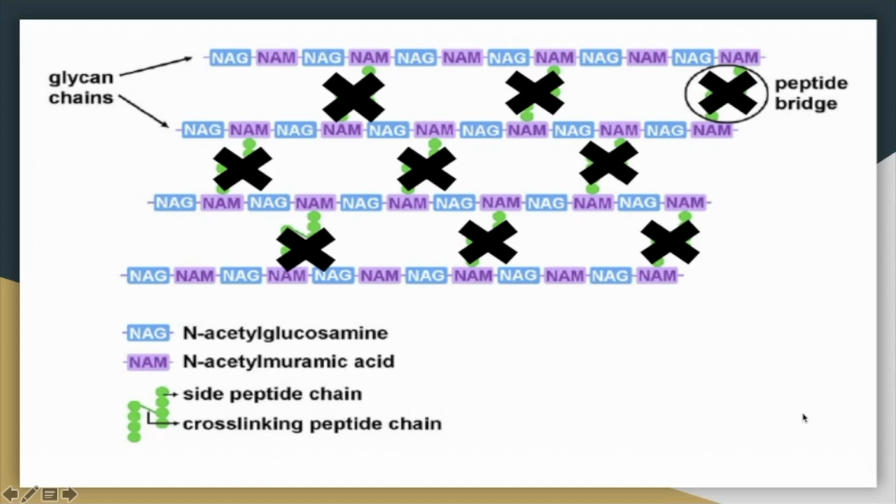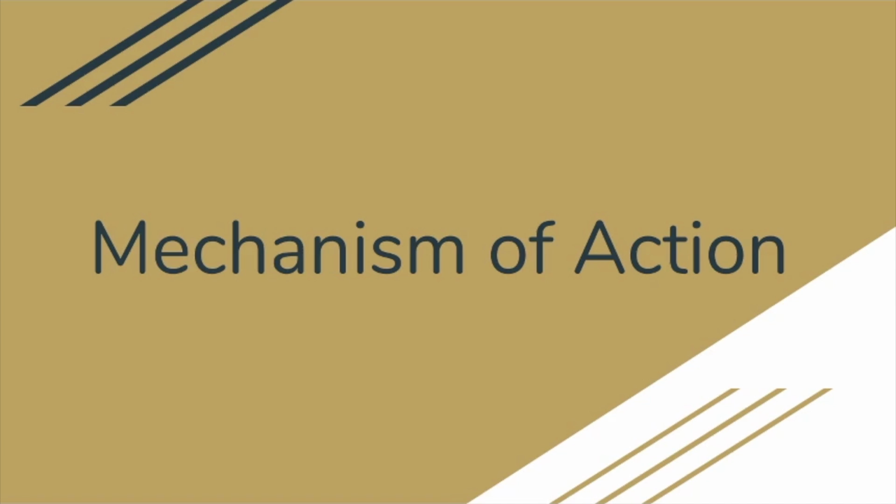So if I want to destabilize the peptidoglycan layer, I'm going to basically mess with this peptide bridge, or remove the icing in between the multi-layer cake. In that case, as I slice the cake, if it doesn't have any icing in between or around it, it becomes unstable. Same thing in regards to messing up the peptide bridge for peptidoglycan. So this is basically how penicillins and cephalosporins work. Let's go further into the mechanism of action.